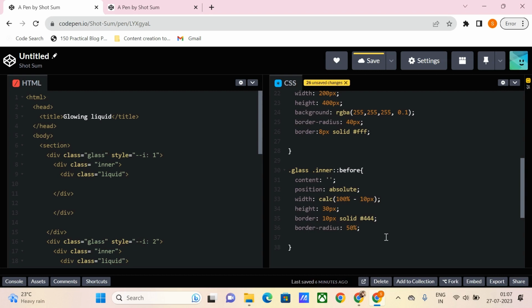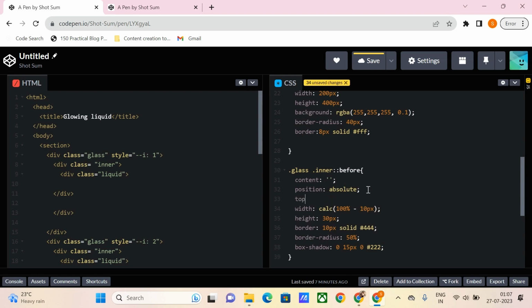And after that, let us give the box shadow also. So box shadow to be 0, 15 pixels, 0 and #222. As we have given this border radius, we are going to give the positioning also to this.